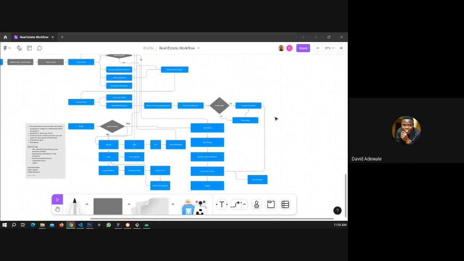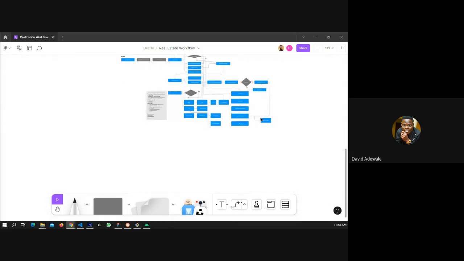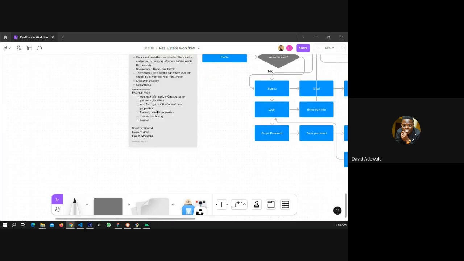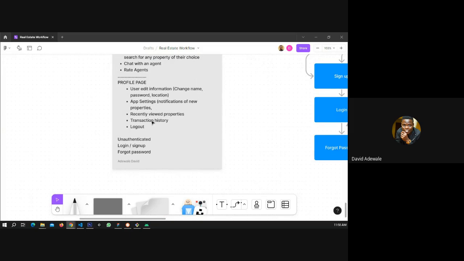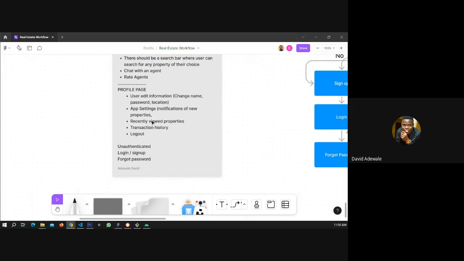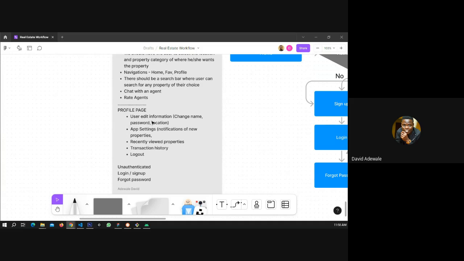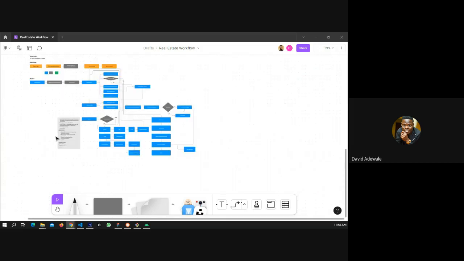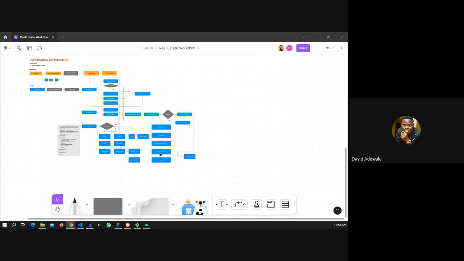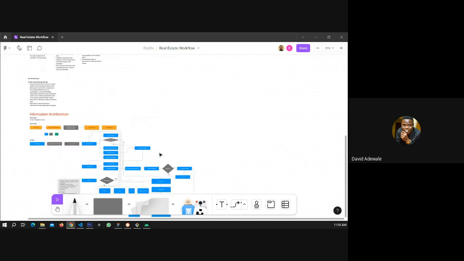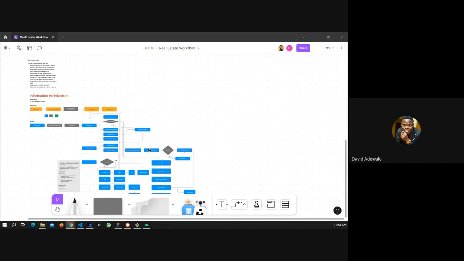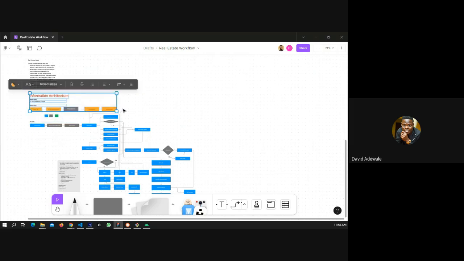So, I want you to add your first assignment. I remembered something: I want you to add chat with agents. It's just a simple maximum two screens. Look out for this. Remember, you have the link to this FigJam file. You can copy it. You can see one of the beauty of having all your information stated from the onset. These guys and these guys are fighting. I don't know why. Let me release them.